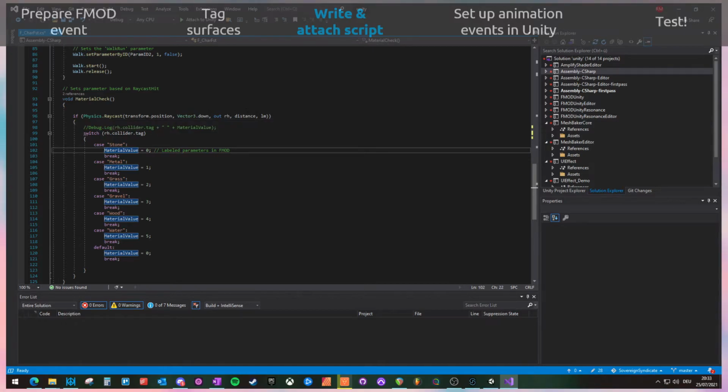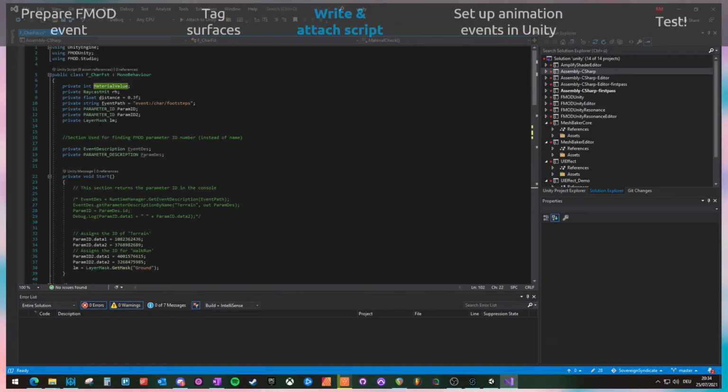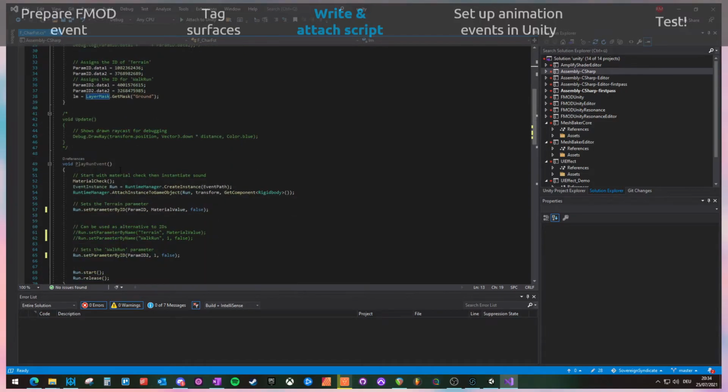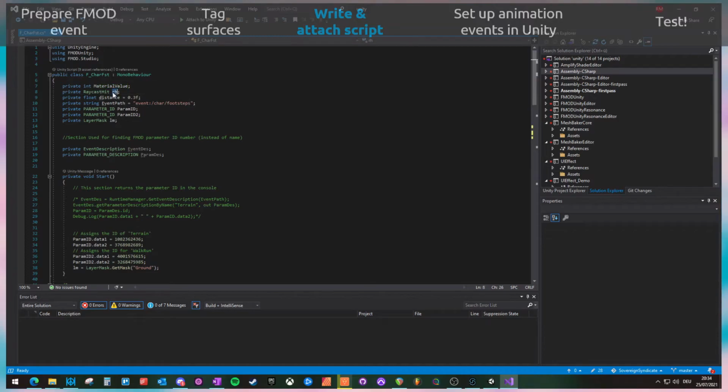For example, layer mask is needed to know if the layers are allowed to collide, which we checked that they are. Yeah, so let's take a look at those variables. We just got a little sneak peek at all of them. Basically, we've got material value, which is our integer that goes to FMOD. We use that here, right? We've got RH, like I said, that holds the information of what we hit with the raycast.